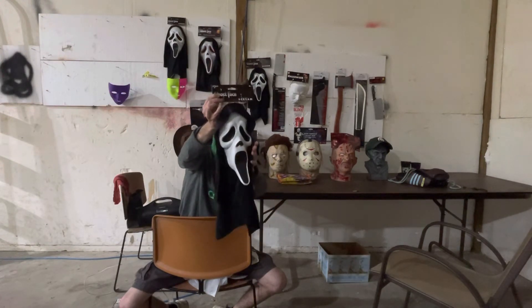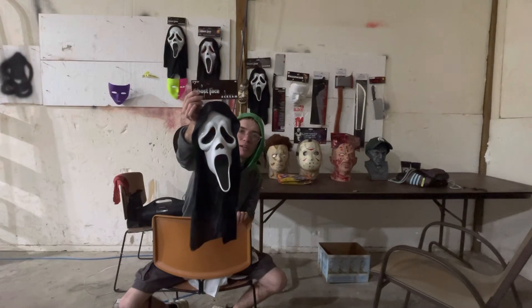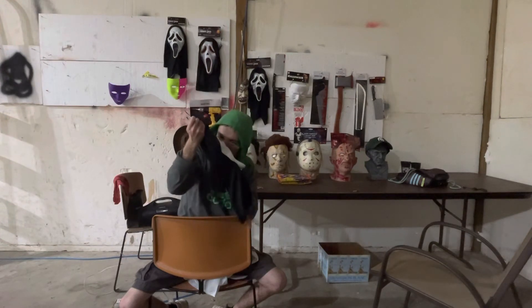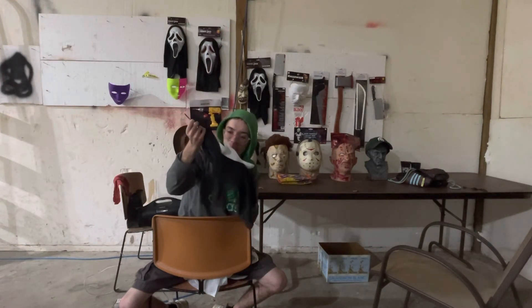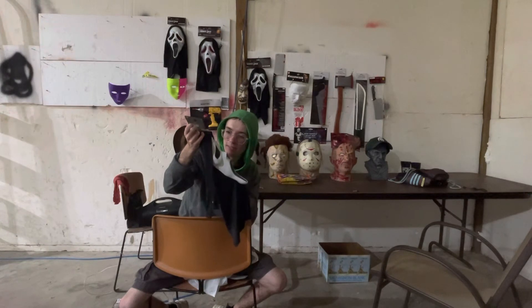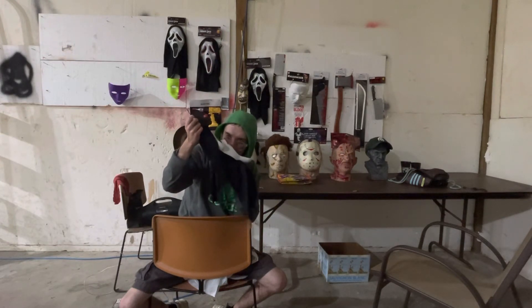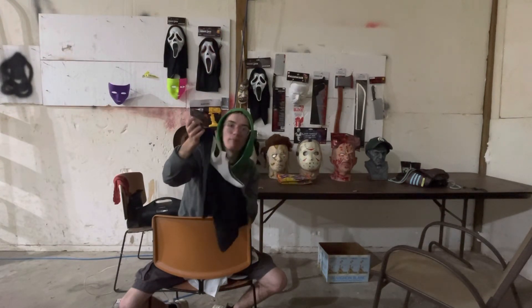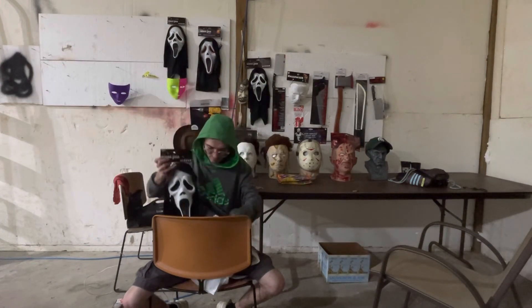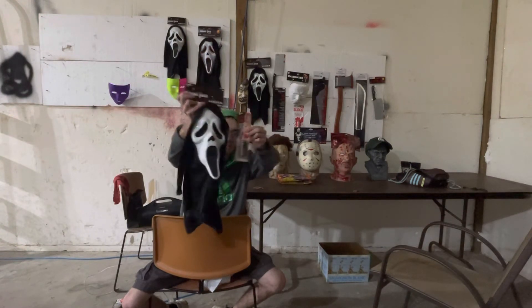The mold of the face was kind of smushed — these were all kind of pushed down on the bottom, probably from kids walking by. It does have that vanilla scent, that classic Scream mask vanilla scent. I don't know if I'm the only one who noticed that, but it's unmistakable — a real sweet smell. The memories that smell brings back! I'm going to do something with both of these items together — a mask-up.